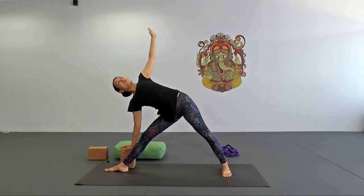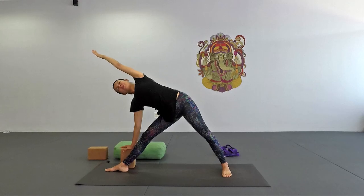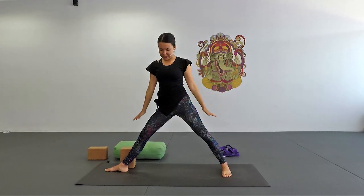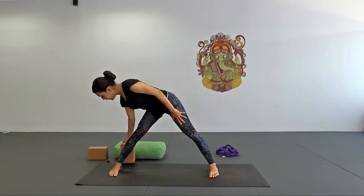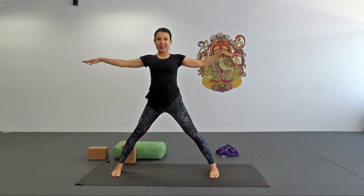If you have some space in your left shoulder, you can circle your left arm up and over, left palm facing down. Inhale back in the center. Release your arms. Turn your feet in, the outer sides of the feet parallel with each other. Prasarita Padottanasana. Extend your arms to the sides again.